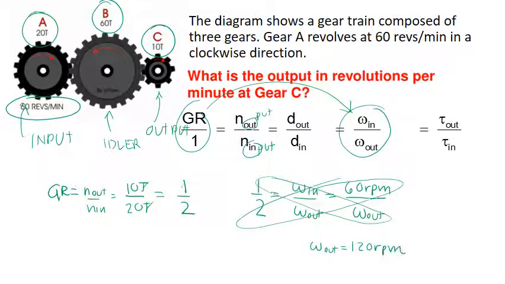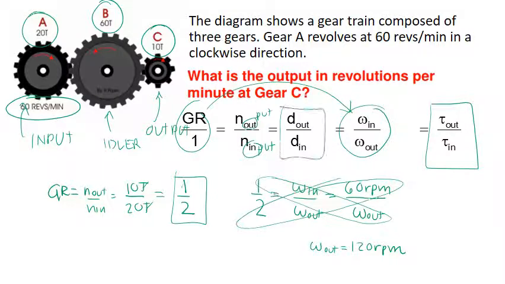That's going to give me W out times 1 is equal to 2 times 60, which is 120 revolutions per minute. Alright, great. Just so you guys know, in case I needed to do something like the torque or anything like that, knowing the gear ratio of 1 to 2, I would set that equal to the torque ratio. I would have to at least be given one of these, either the torque out or torque in, and I can solve for the unknown. Same with diameter. If I'm given one of these two and I know a gear ratio, then I can solve for the one unknown left.